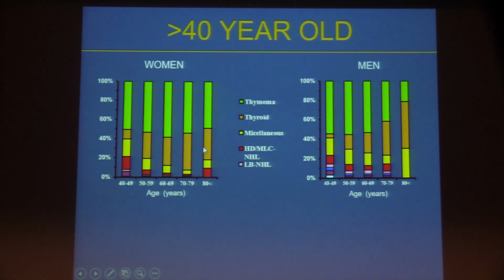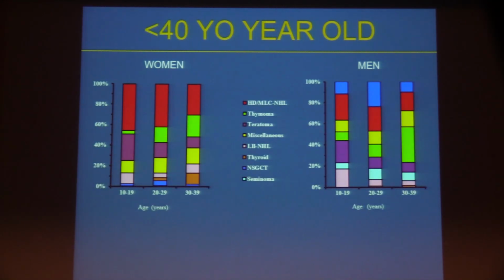And there's very little anything else, like the lymphomas and everything. They're not that common. It's a bag of other things. So we're pretty much correct just by stating that we think something is a thymoma when it looks the way I showed you. But below the age of 40, we're dealing with different things.